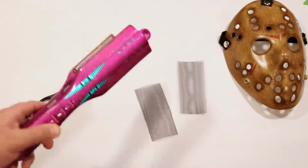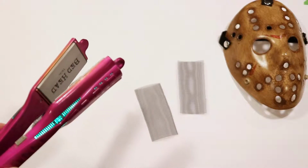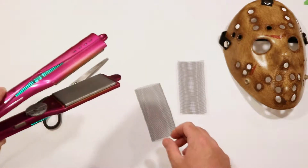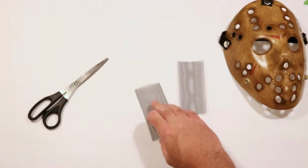And we're gonna take a flat iron. This is Mom's, isn't it, Paisley? We're not gonna tell her that we're using this. We're gonna keep that a secret.